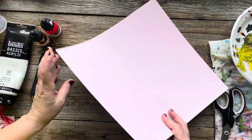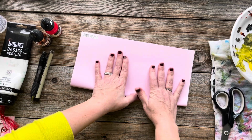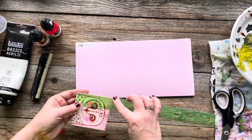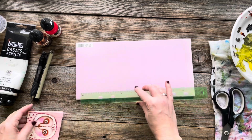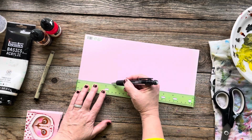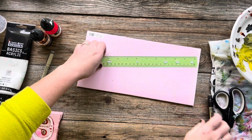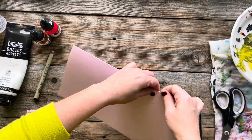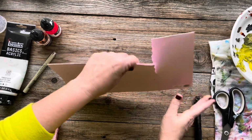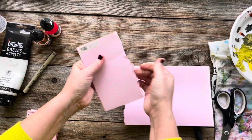So to start with, we are going to fold our piece of paper in half. And then we're going to measure about 3.5 inches. I don't really do everything very precise. It's just a rough estimate there. And then we're going to tear. You could cut, but I tore mine, the first one I made. Just as close as you can to those marks. And that's good.